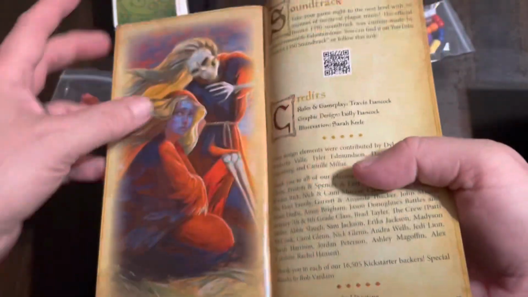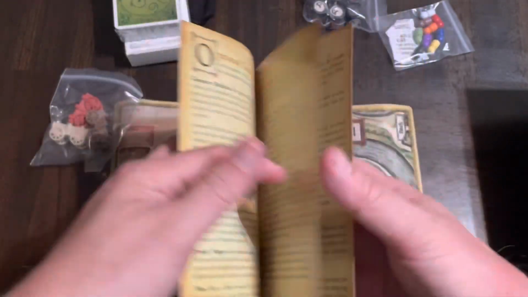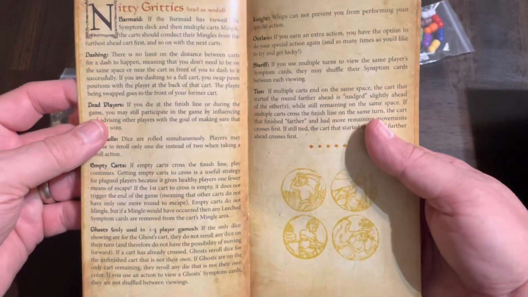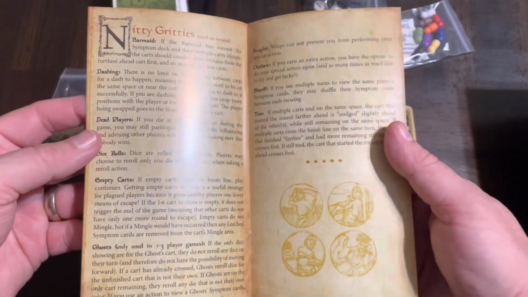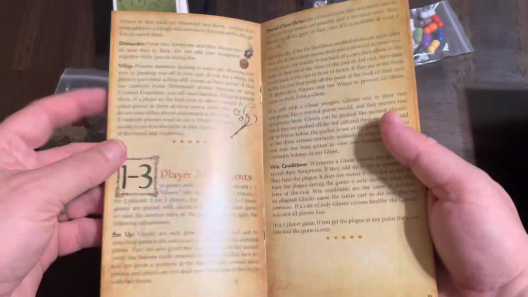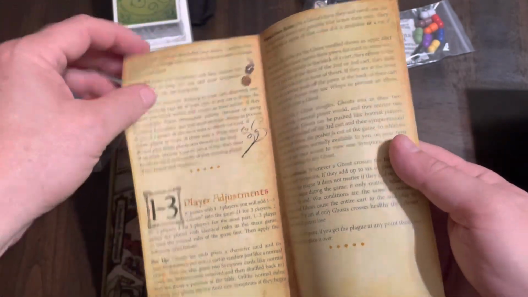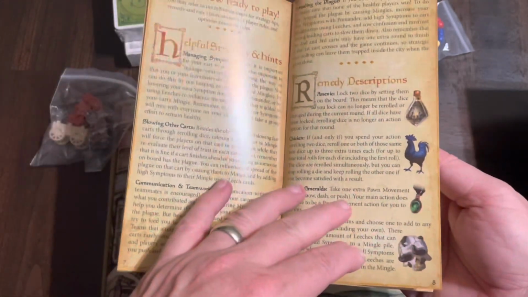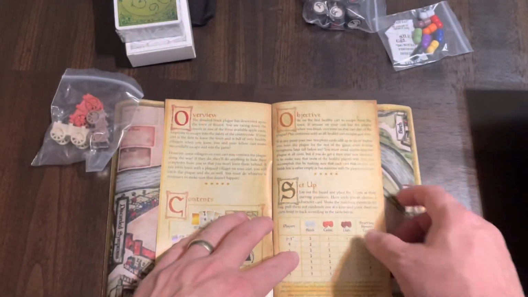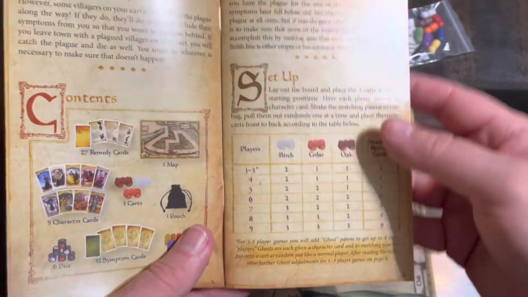Rules are 18 pages, but I think the rules themselves, this is History of the Black Death, optional game modes, nitty-gritty, read as needed, so that's probably more clarification. 1 to 3 player adjustments. So the rules themselves are only like 9 pages or so. Here's an overview, objectives, setup, depending upon the number of players.